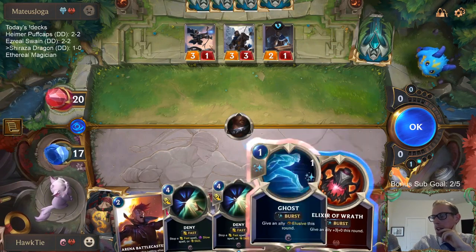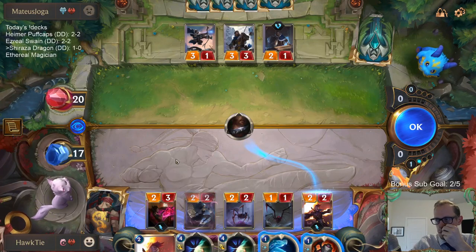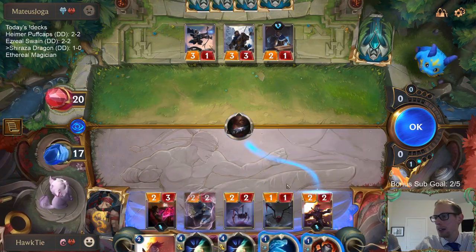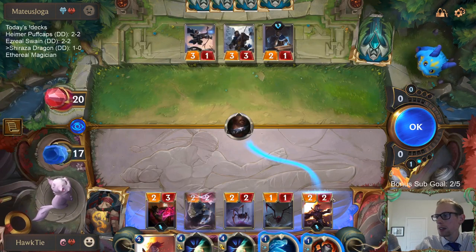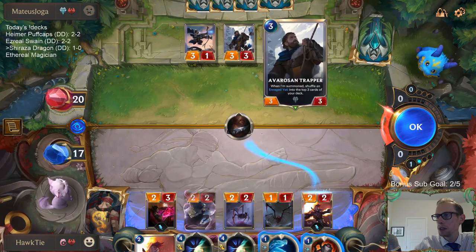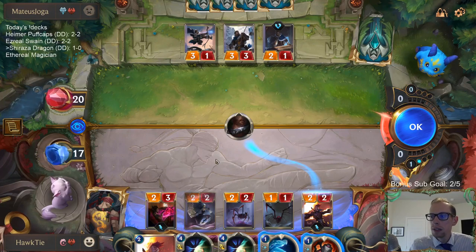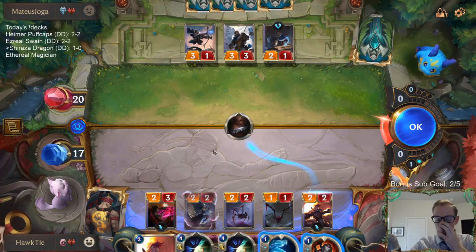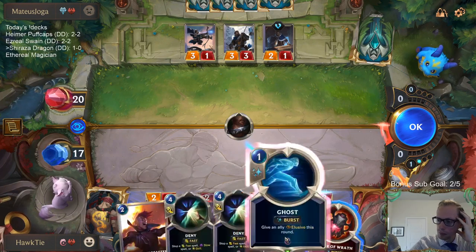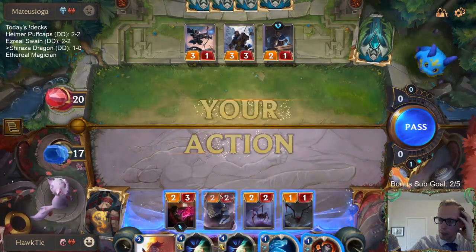All right, well, I can save it with Elixir of Wrath. So let's say I do save it with Elixir of Wrath and then attack out. They're gonna have the Sentry block Battlecaster, the 3-1 blocks like Crimson Disciple, and then this 3-3 blocks this thing, and we deal 6 damage to them. And like that's it. Feel like that's not really that worth it.